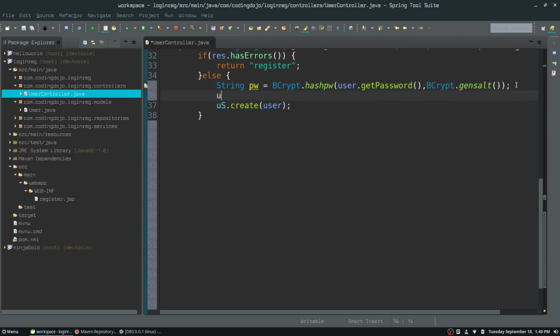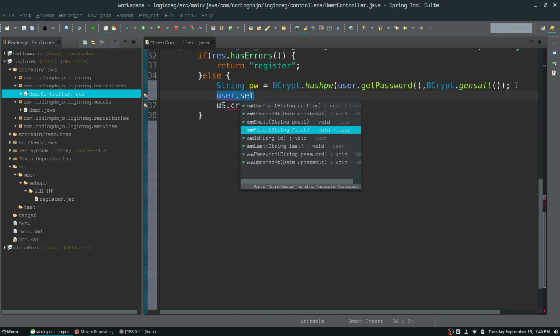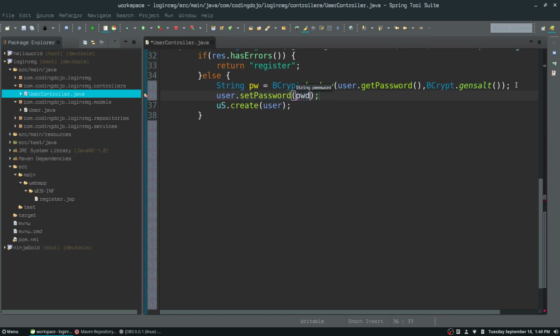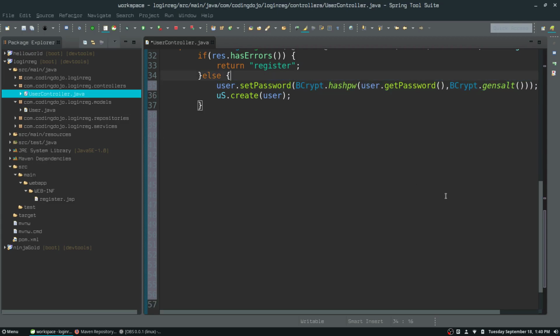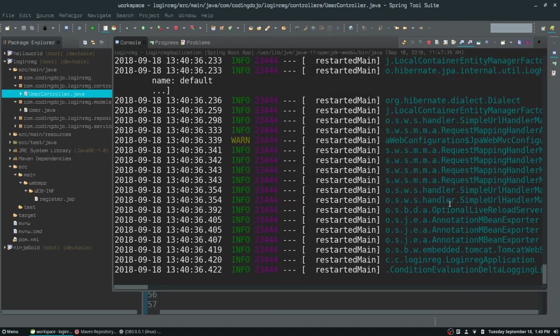So all we have to do is with this, we can say user. We already know we have get password. This time we want to say set password to PW, or our hashed password. And simple as that, I'm pretty sure we're done. If you want to make this all in one line, just do this and just slam it into the set password. And now we have a one-liner. You can do that too, which is probably gross, so if you don't want to do that, that's understandable. Either way, that should work. So pretty straightforward bcrypt stuff. We really didn't have to do much for that.